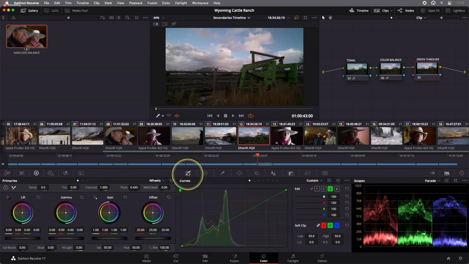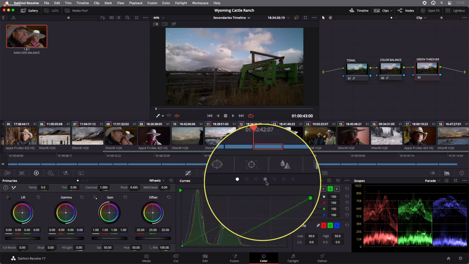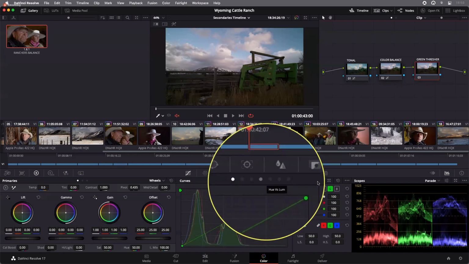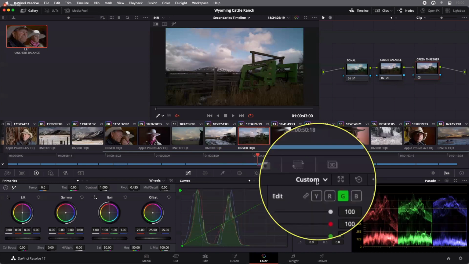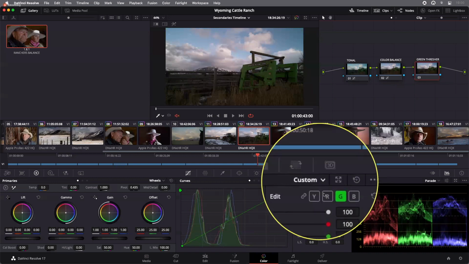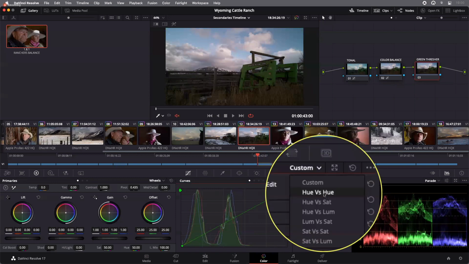But we don't want the custom curves. Instead, you'll see that we've got a series of dots along the top here for the different controls for the curves. But the easiest place is to get this from the custom menu here, from this little pop-up. We're currently looking at the custom curves. If you click in there, you'll notice you've got a number of other curves. I've noticed that other nonlinear editors have very similar controls now, Final Cut and Premiere, for example. Resolve's had them for an awfully long time.